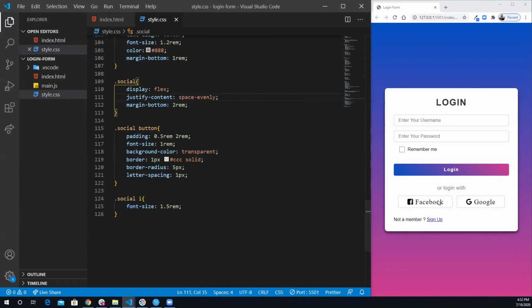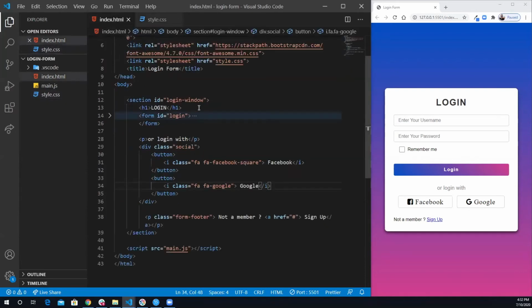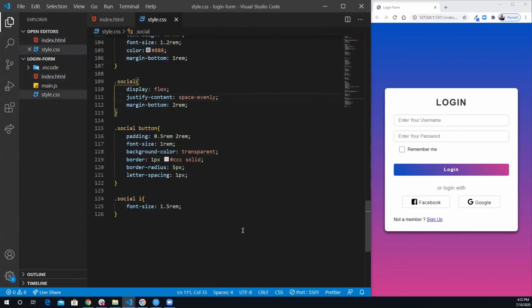And I believe there is something wrong, because the font of the button got bigger too. It's not only the icon. Let me see what I did wrong. Oh, I added this text to the icon. It's not added to the button itself. So I'm going to take it out. This is the icon, and next to the icon is the text. Similar here for the Facebook. It's not inside the icon tags, it's next to them. This is the mistake that I did. Okay, let's save this. And now, yes, it's not affected by the icon size.